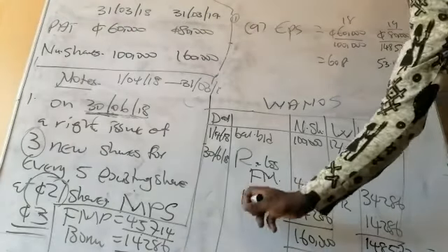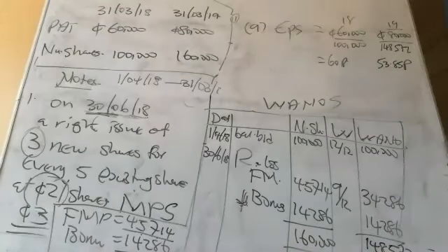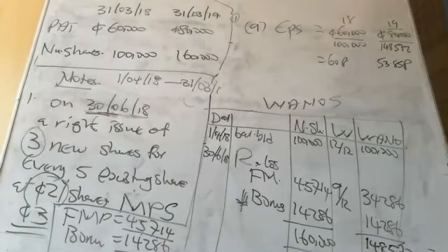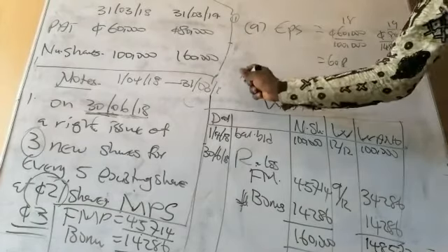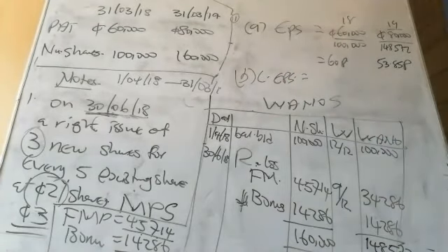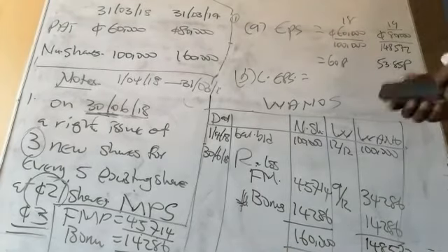Anytime there's a bonus, it causes confusion. Why? Because a bonus does not bring money in, it just adds shares. So let's assume that the bonus existed earlier, then see how the earnings per share will behave. So we need the comparative earnings per share. Instead of the comparative, pick the last year's profit after tax.